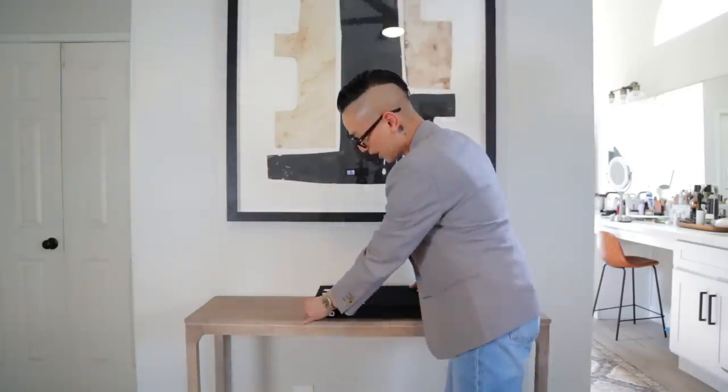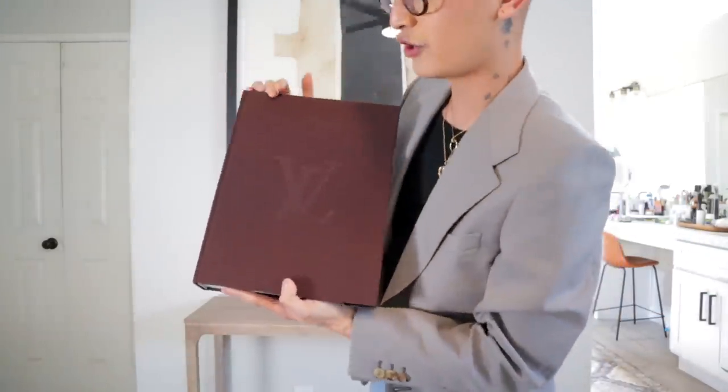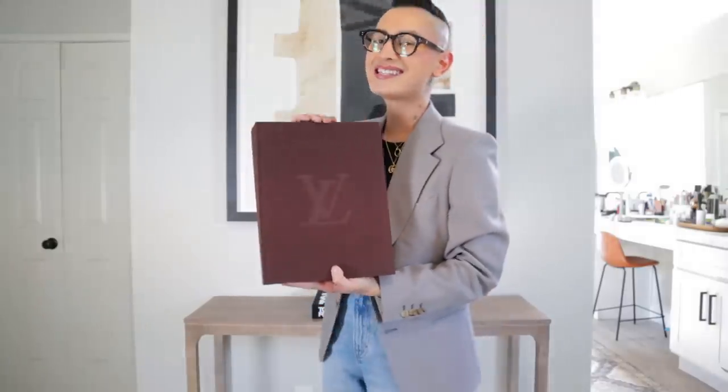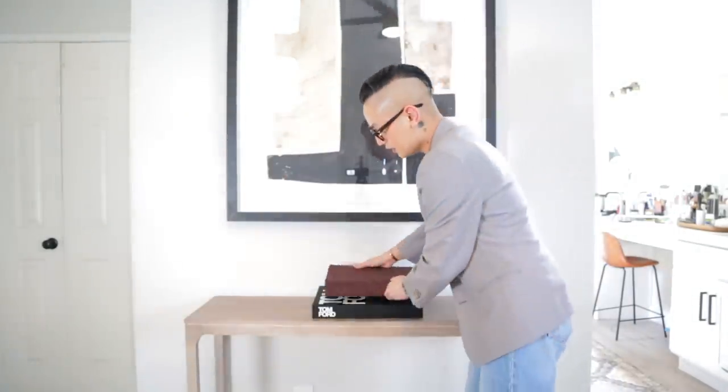So I want it to be kind of in the center, and I'm going to put another book on top, which is this Louis Vuitton book. I took off the cover and it revealed this really stunning chocolate brown cover, and it says Louis Vuitton right there, so good. And just put it kind of right on top of the other book. I love stacking the books together. That way it creates different levels and different heights.